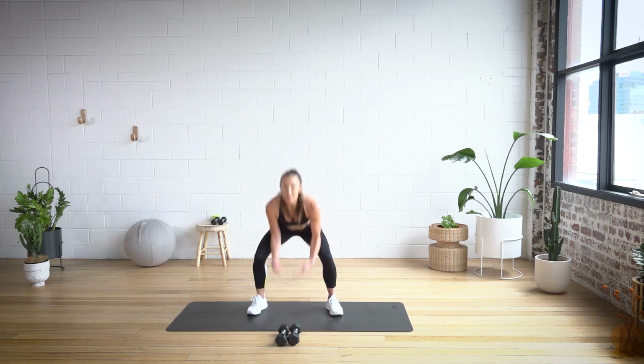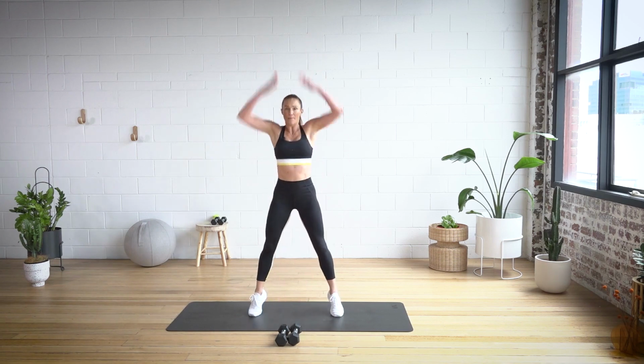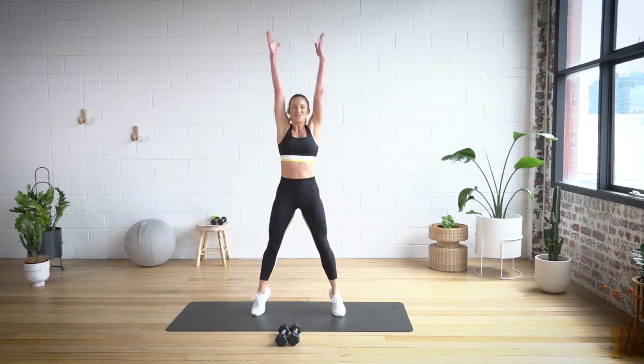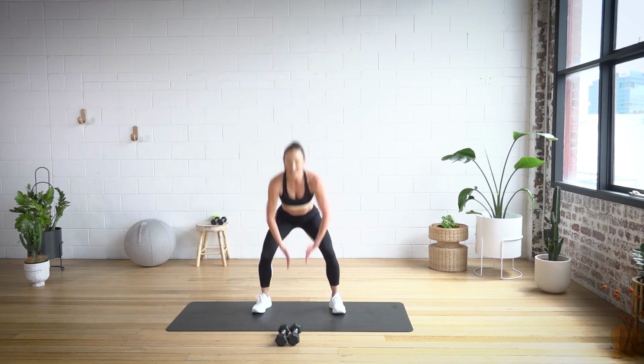Let's go. A little bit more energy now. So we're going down, rock it up, down, rock it up. I want that power on the up part. We've got 5, we've got 4. These really get me. 3 and 2 and 1.